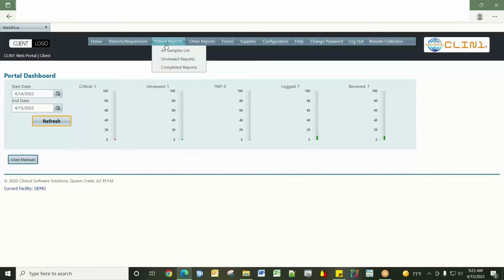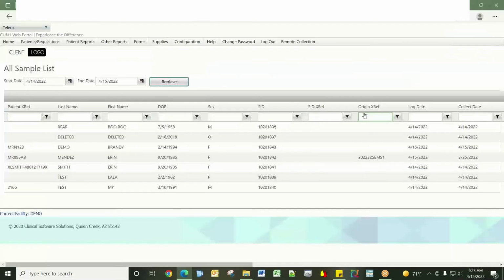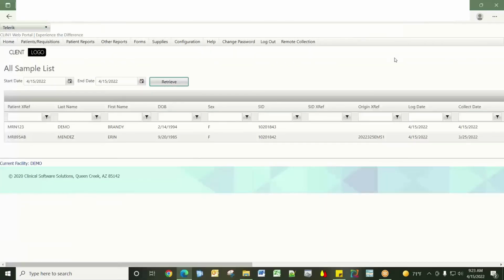If I go to Patient Reports, I can select the All Samples list. And if I select from today's date and click Retrieve, I can see that these are the 2 samples that have been added to this facility for this date range.